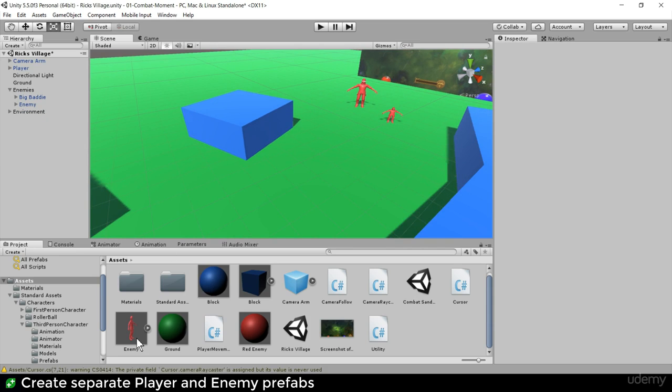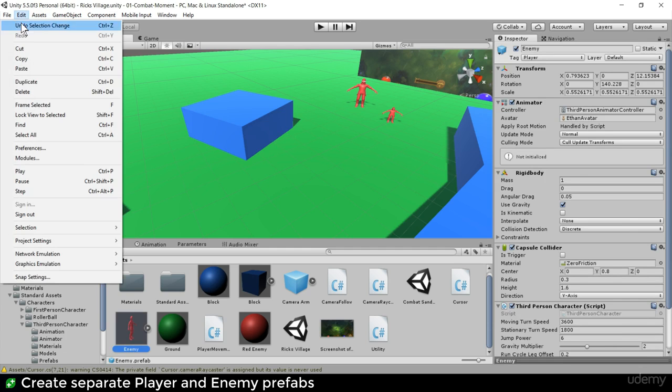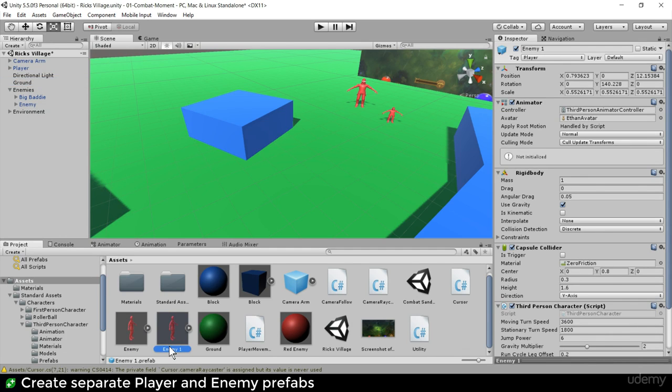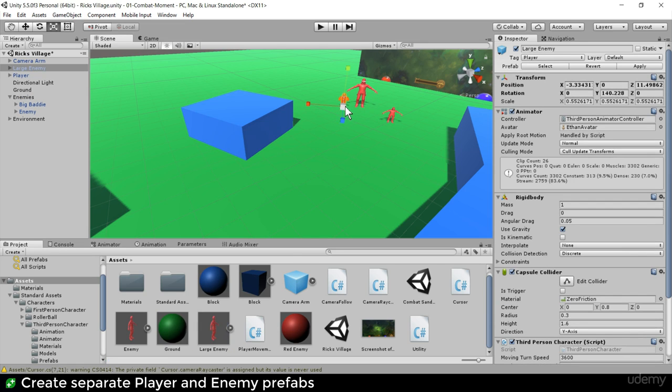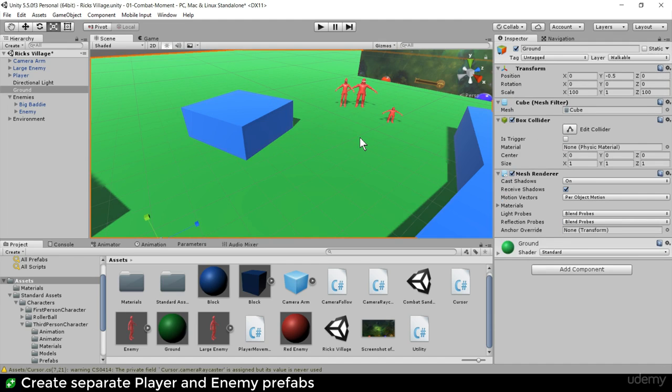So the designer's saying we want a large enemy, so give them a large enemy, right? Let's go to enemy. We'll tidy up this folder in a minute. Let's just duplicate it again in this particular case, and let's give them a large enemy. Enemy large. Or large enemy. Speak English. Use folders to organize by things like enemy. So now I can pop large enemy in the scene and go, well, he's pretty close, but large enemy should be large. So let's make him large. He looks good as a large enemy.